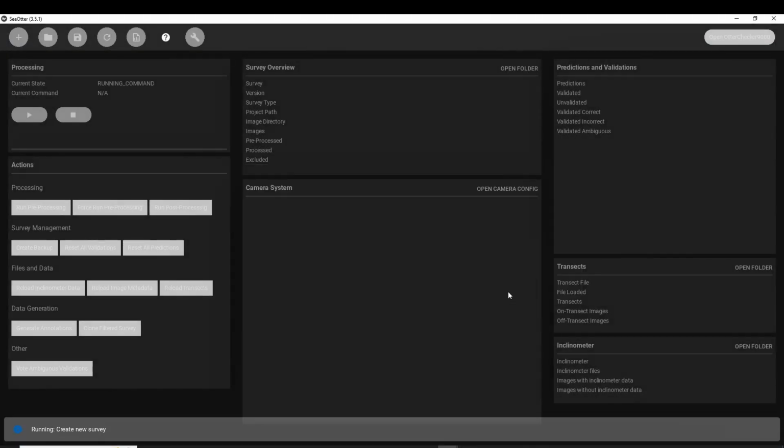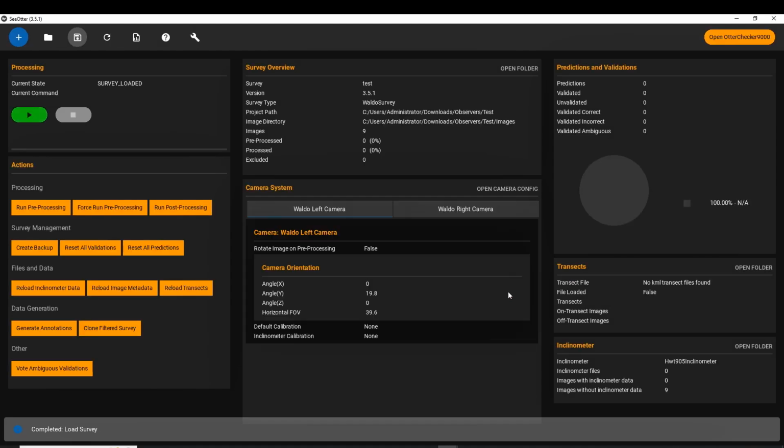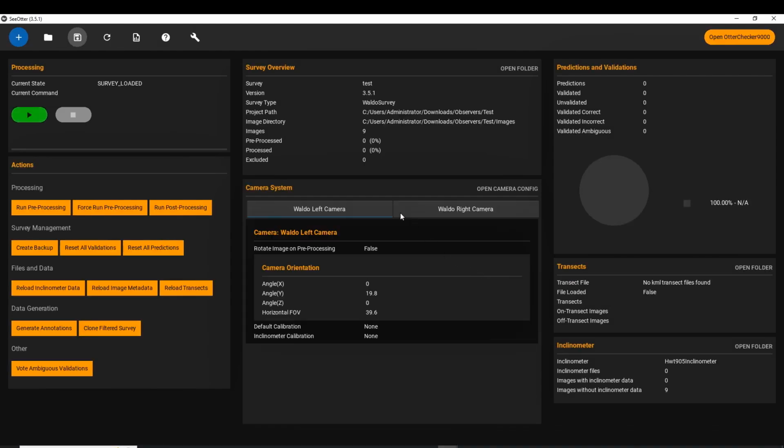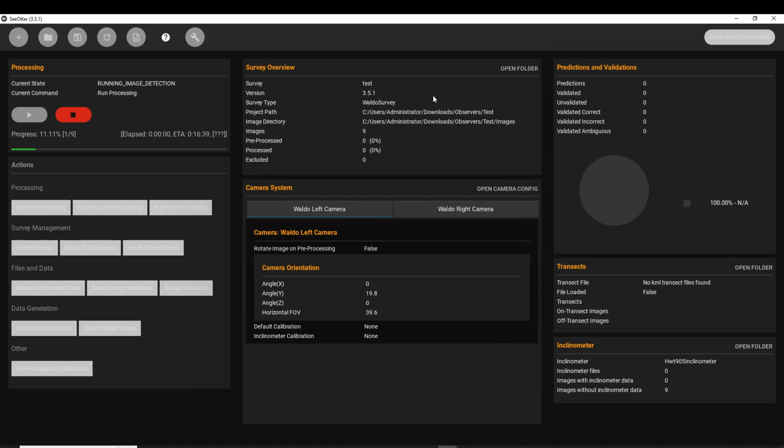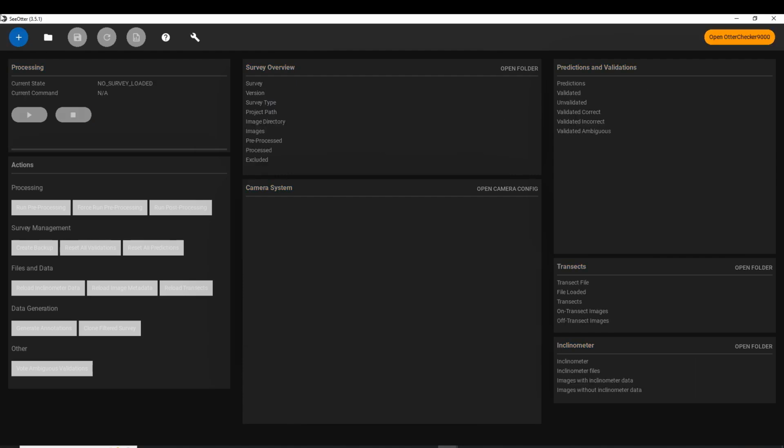It's going to take a little while for the survey to load up, and I just did 9 images as an example, as opposed to the thousands that we get every day. But here you can just press play, and that'll load up our object detection model and start predicting on our survey. This can take a little bit of time depending on what system you're running. Right now on my laptop it's a little slower, but generally on a high processing computer with a GPU, you can get about 1 image a second if you're processing full-size photos. So this time is variable depending on how big your photos are and what size your model is.